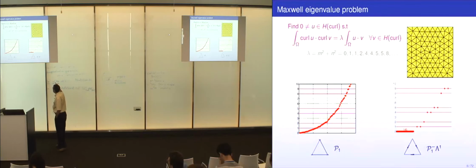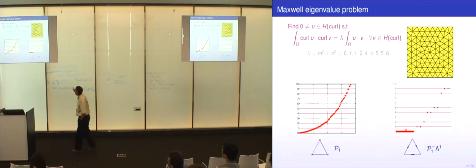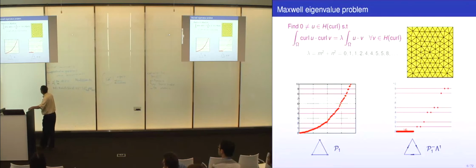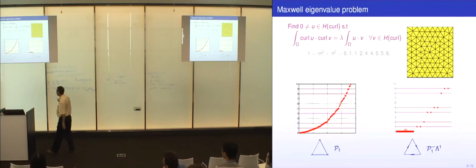So we take this, we take continuous piecewise linears. I'm really coming down heavy on those continuous piecewise linears. And this is the spectrum that you compute for the discrete operator. It's those dots. And they should fall on 0, and 2 of them on 1, and 1 of them on 2, and 4, 4, 5, 8, 5, 5, 8, and so forth. And you see there's no relationship visible between the spectrum of the discrete operator and the continuous spectrum. So it fails totally. The numerical spectrum looks nothing like the continuous spectrum.